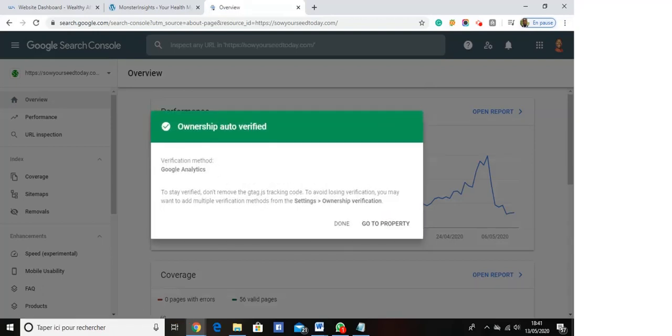Okay, as you can see here, the verification has been done automatically. Do you know why? Because I already connected my website to Google Analytics. So when I click on continue, Google Analytics proceeds to the verification automatically. This is a very easy method to do that.